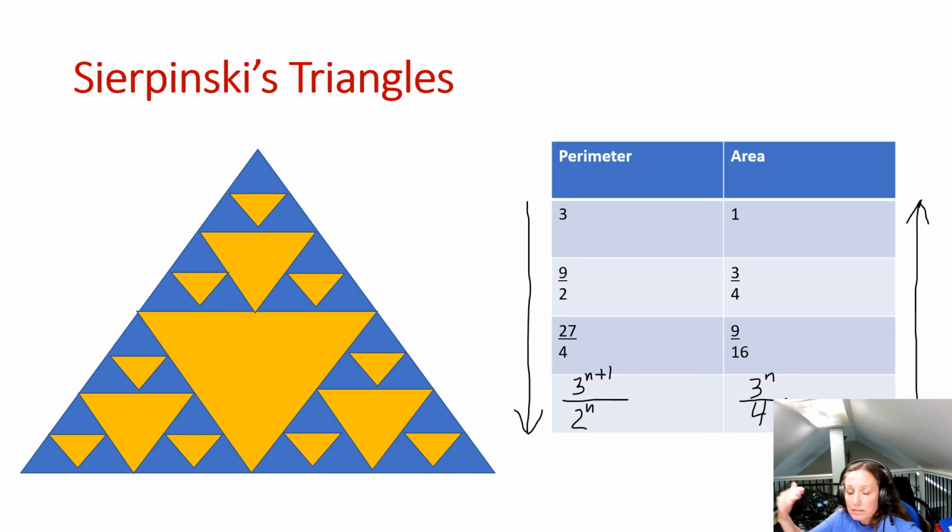So you could decide which step you're on of adding more lines of your triangles, and then you could calculate perimeter and area. The really cool part about this, like I say, is your perimeter increases very fast as your area gets less. The area started out at 1, and by the third step, it's already 9/16, which is less than 1, of course. So that's something to think about.